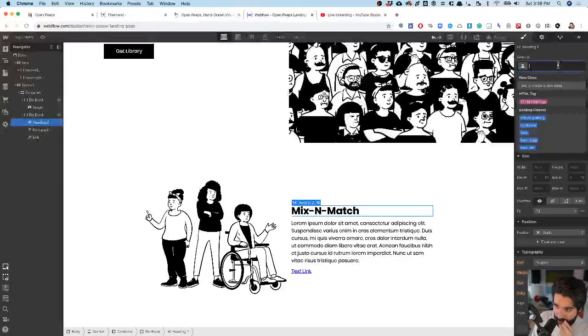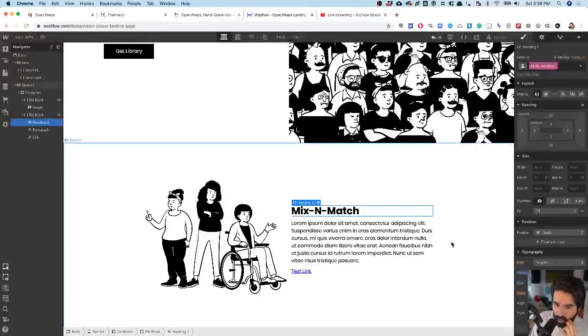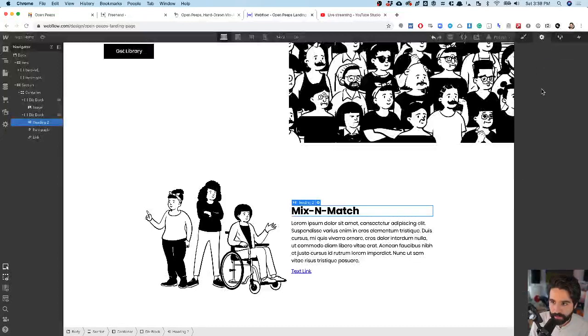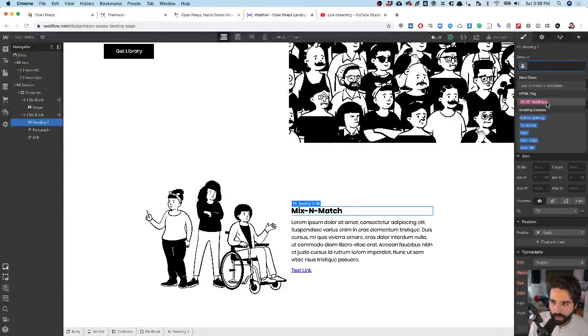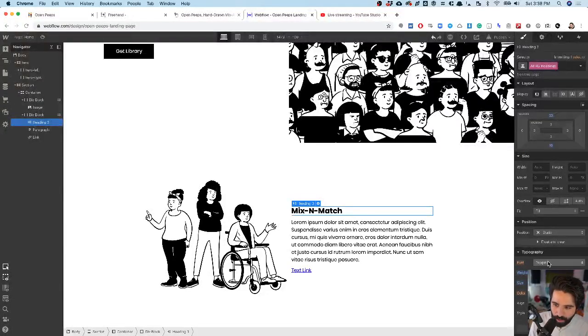Okay, so mix and match. By the way, I want to change this to be all H2 headings. No, actually, this should be an H3. Yeah, this should be an H3. I'm sorry. H3, and then change all H3 headings to be the typeface to be Tiffany 2, and the size of it to be, actually, you know what? I'm realizing that the size should be EMs and not a fixed pixel size.